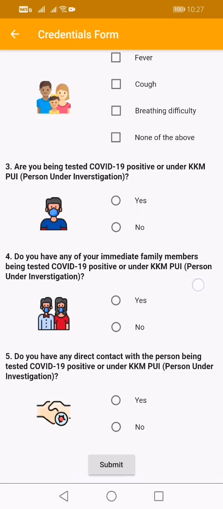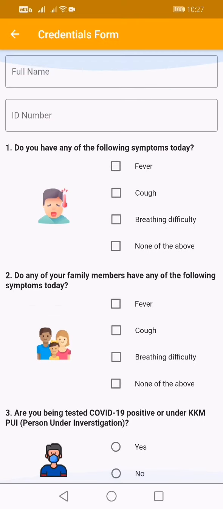For questions 3, 4 and 5, we have radio buttons which need the user to respond yes or no, and for these 3 questions the output will be a string. And at the bottom we have a submit button. That's it for the form layout.